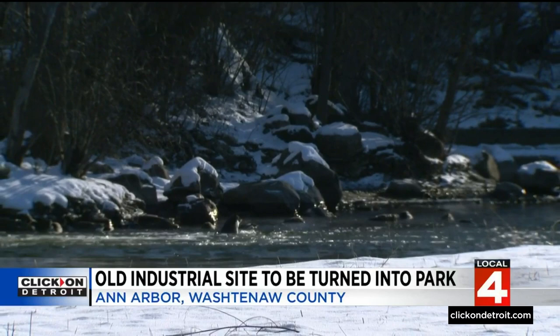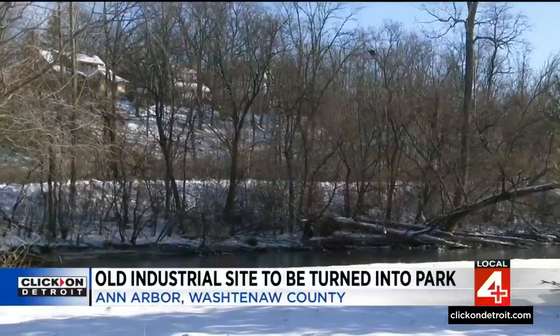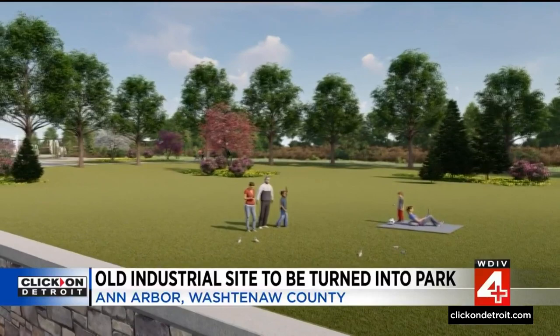Those of us from Ann Arbor have seen this site for all these years — a hundred years — as an industrial site. DTE Energy has been conducting extensive remediation on the site so that it could ultimately be repurposed as a public place to be enjoyed by the people of Ann Arbor. DTE formulated the idea to reclaim this old industrial site, which had been dormant for so many years. We approached the city and other community partners, then engaged a developer to come up with a beautiful design. Now that site has been turned over to the Lower Town Riverfront Conservancy, who will work to clean this area up to residential standards.